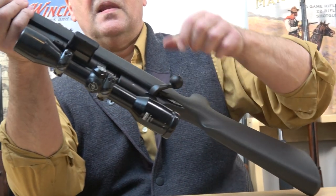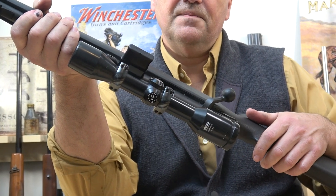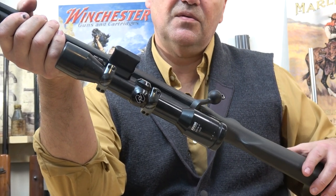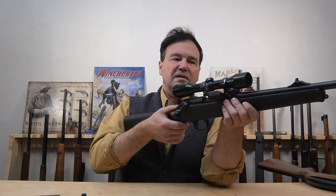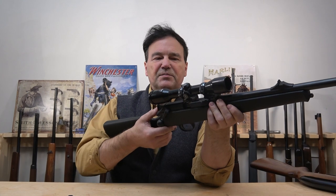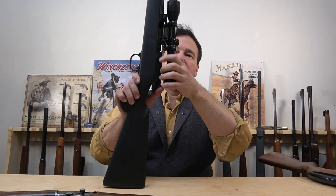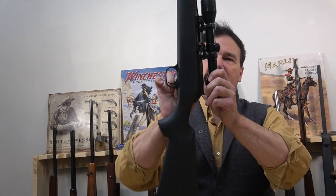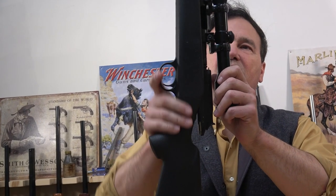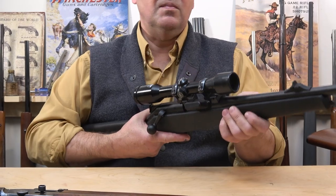It has the magazine sticking out the side. Not many of these were sold. I have a friend in the UK that has one of these in .17 HMR, and apparently they made a .22 Magnum as well. I've never seen these, only .22. In fact, this is the only one I've ever seen in .22, is my own rifle. Exceptional accuracy, probably the strongest action. I think it still locks by means of that collet, pretty sure. I don't know what it would take to get this to fail. Beautifully accurate, and it came with a couple of magazines in a typical Blaser box.